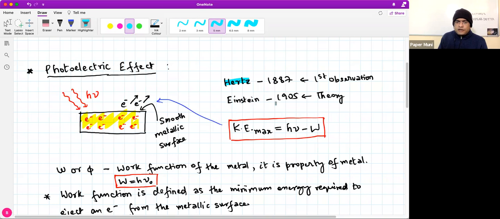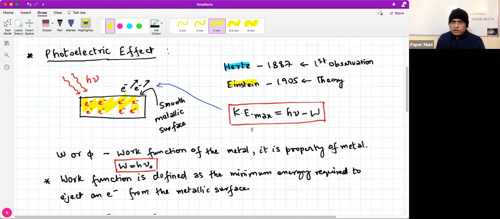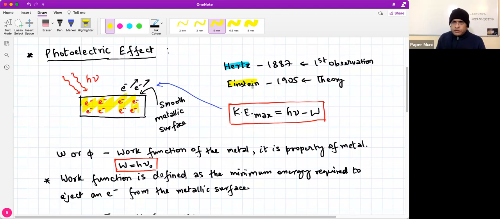And Einstein in 1905 gave the theory. Like Planck, who gave the theory for black body radiation, used the value that E is equal to h nu, but he was not convinced what the photon was, what the idea behind that was. But Einstein used that idea of photon, E is equal to h nu, in his photoelectric paper, and Planck, after finding Einstein's paper, was also convinced that there is something to this quantity called photon. So slowly the discoveries came along, and people realized that the particle nature of the way light is, is real.